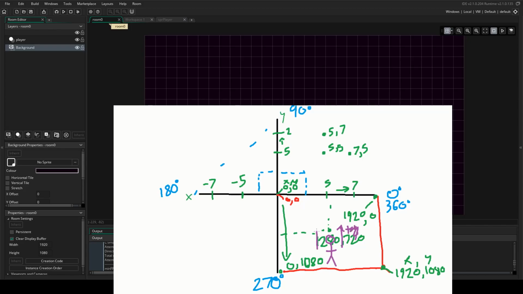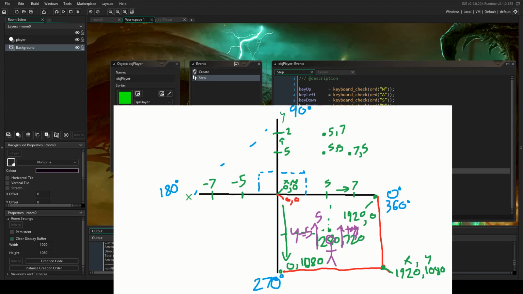To go up by 5, you would do y minus equals 5. So plus means you're going towards the bottom. It'll take a little bit of time to reprocess that, maybe, but that's what's happening.